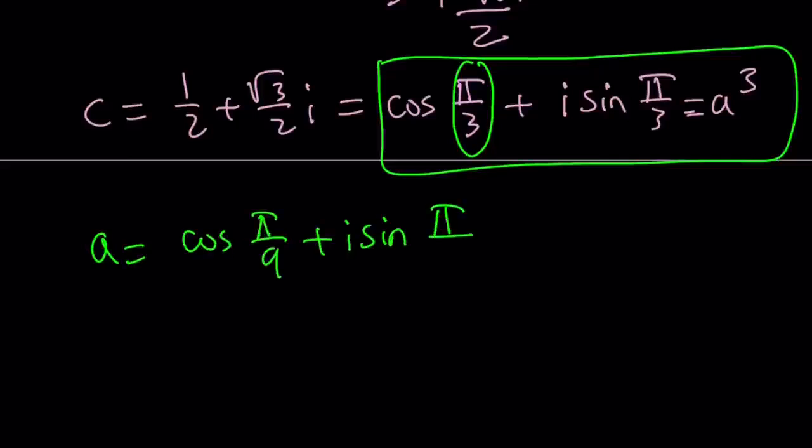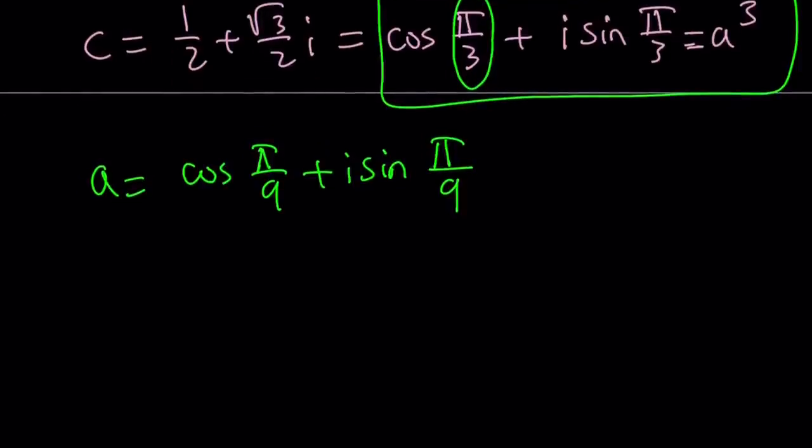a from here becomes cos(π/9) + i·sin(π/9). By the way, yesterday, it's actually today, but it's going to be yesterday when this video publishes, I shared with you a post that involves the trigonometric value anyways, because I was thinking about trigonometric values. I found something and I want to share with you. Anyways, so this is one of the values of a. Obviously, there's more values, but this is a.